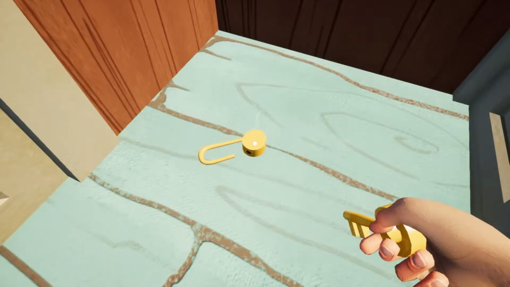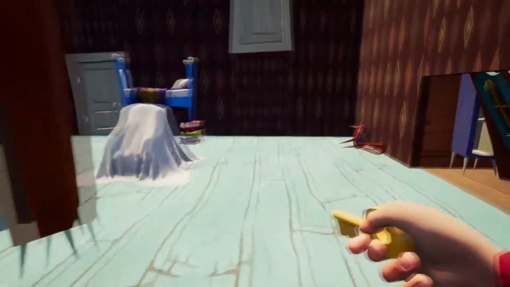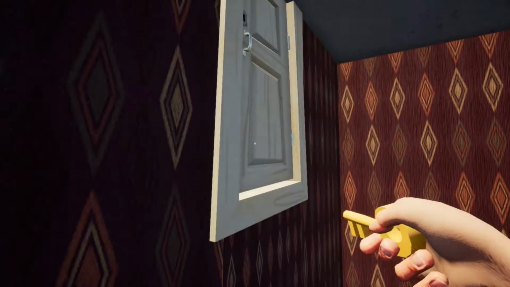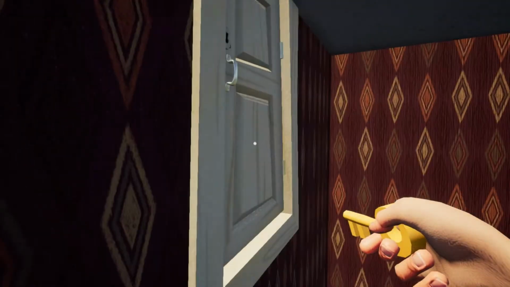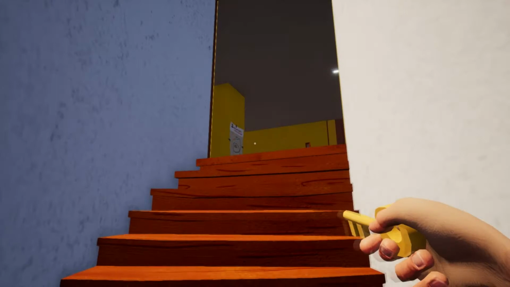I cannot pick this up. Why can I not pick you up? I would like to pick you up. So is that the only purpose for this key? Or are there going to be other locks with this? Because that seems like a bit of a rip, having just the one purpose. Having the key that opens up the door that's right in front of the key. That's kind of silly. Yep. Why do you have an upside down door with right side up? This house gets very confusing.